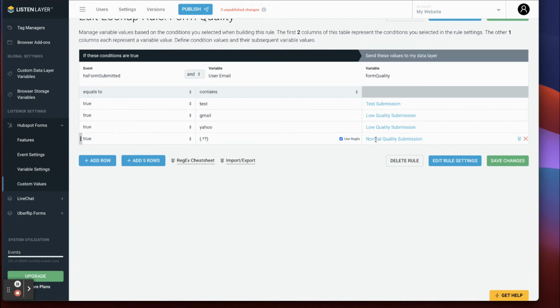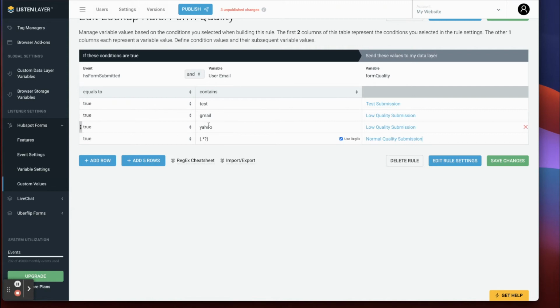This is why I encourage companies and organizations to really focus on building a data framework, a framework for how you are going to operate, how you're going to measure quality, how you're going to segment, how you're going to have some sort of common lingo, and then use Listen Layer to really allow you to implement that and normalize your data.